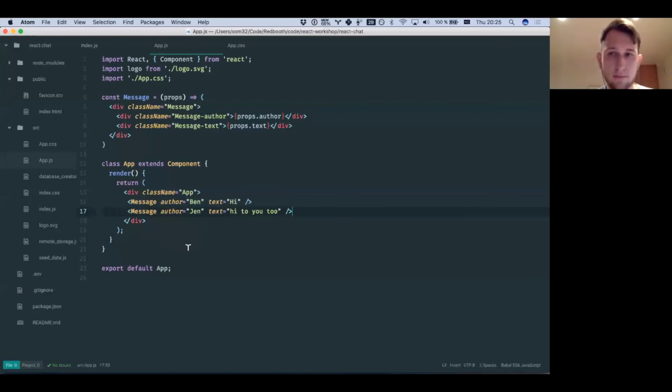And this is really what React is. You just have components that return another component, and you are passing some properties to it. Another question from chat. So you used an SFC for message, but an ES6 class for app. This is because app will need lifecycle hooks eventually. No, for app, I haven't used anything. That is what Create React App generated for us. But you're right. The difference would be in lifecycle hooks, and we'll get to that point really soon.